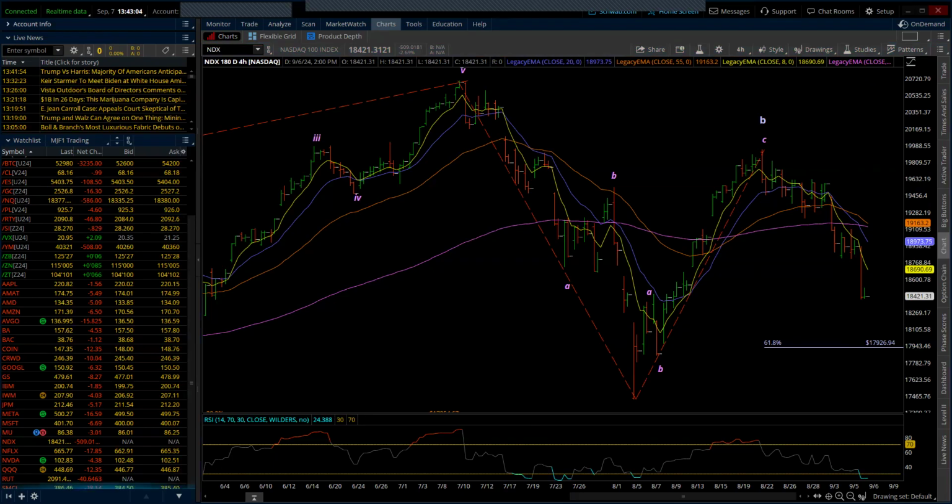So going from a 230 option down to 220, 210, that's $20. That's a lot of gamma. That's a lot of selling to bring it all the way back down, because they bought it for 3 days prior. So they just monetized what they needed to and got out, and boom, stock fell.